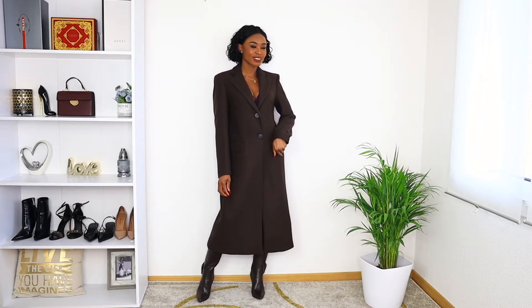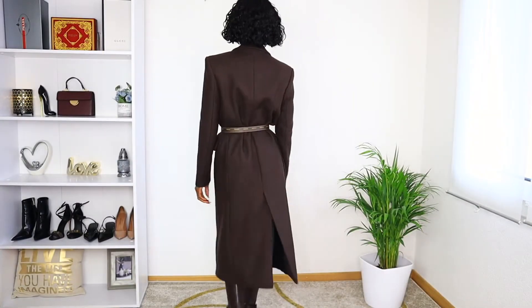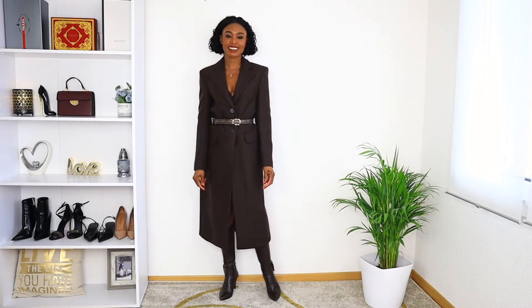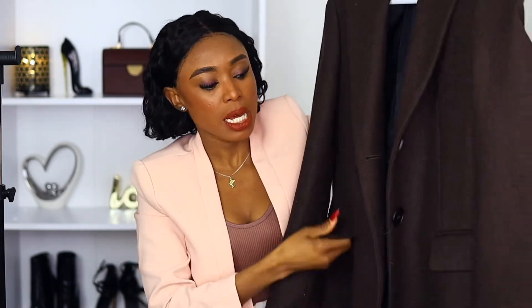I just love the color of this coat — it's a dark brown, which I don't have. It's a neutral color that will go with different outfits. In spring time I could wear it with ankle boots and I'm good to go. I could use it as an outer layer or as an inner layer. I could combine it with a classic, elegant, everyday, or casual outfit. You could also wear this to the office, during the day or at night.